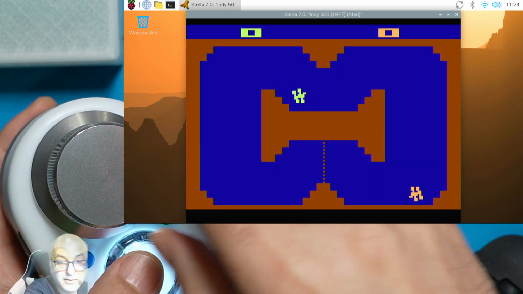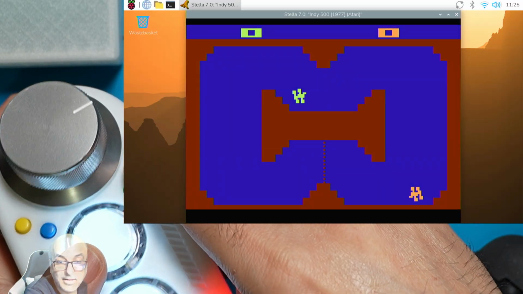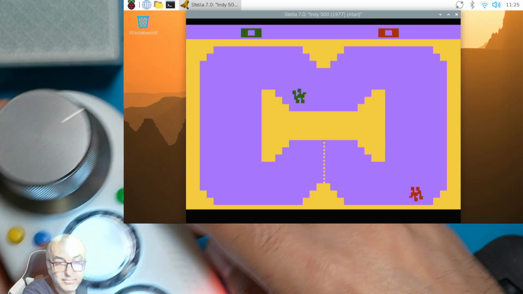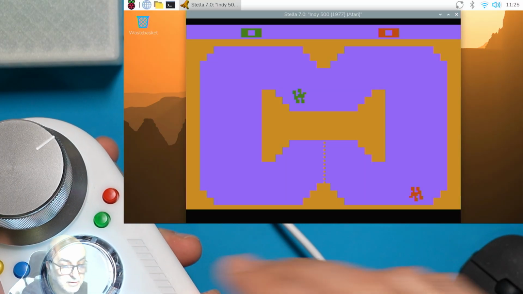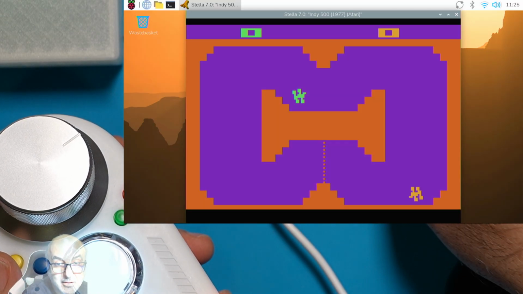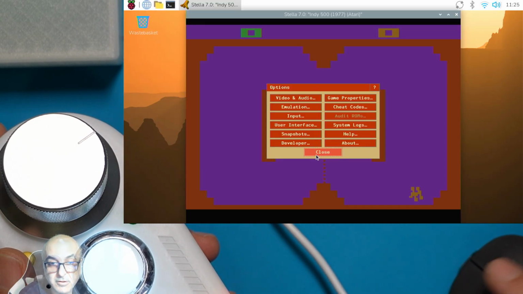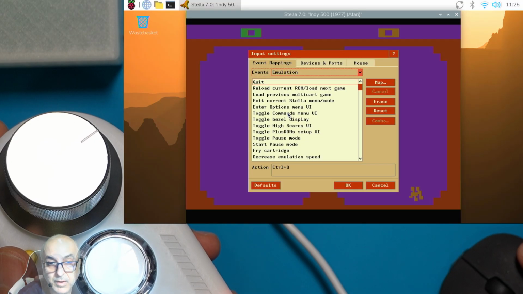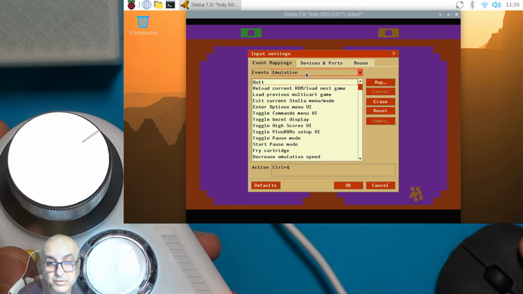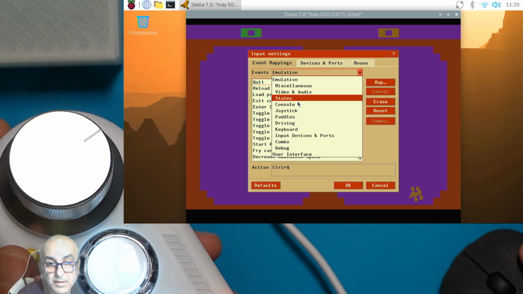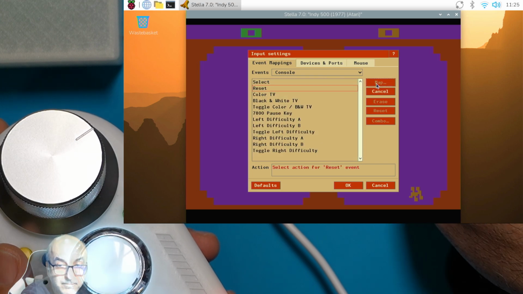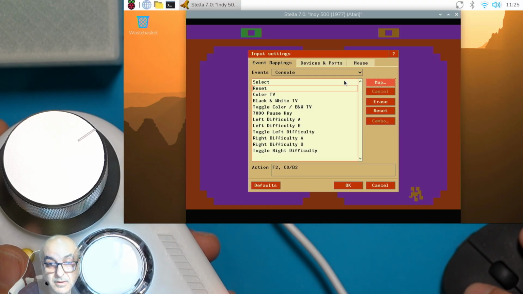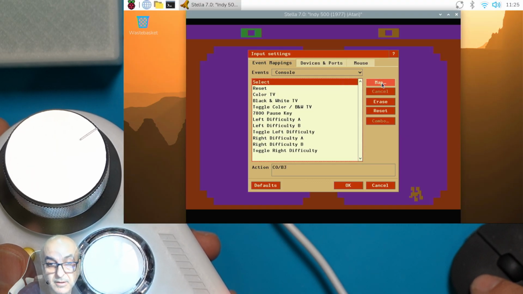Reset the game. Now that I'm in mouse mode, I can't reset because this was mapped to gamepad. I'm going to just use the keyboard maybe to do it, or let me just go ahead and quickly add keyboard as well. So I'm going to go to mappings, console, and reset. I'm going to make it also the F2 key on the keyboard. There it is, and then select. I'm going to make it the F1 key as well.